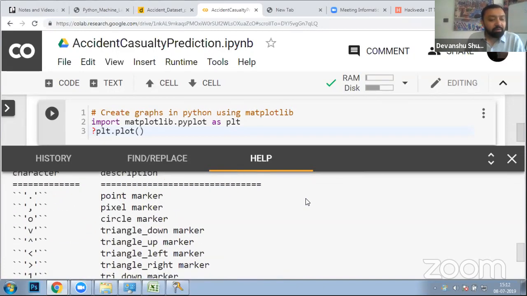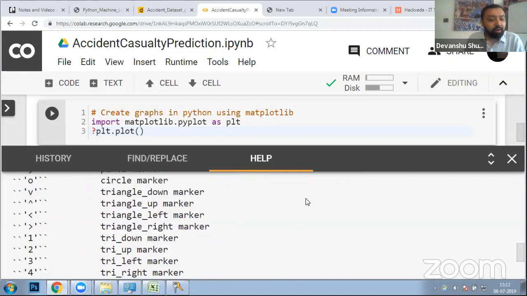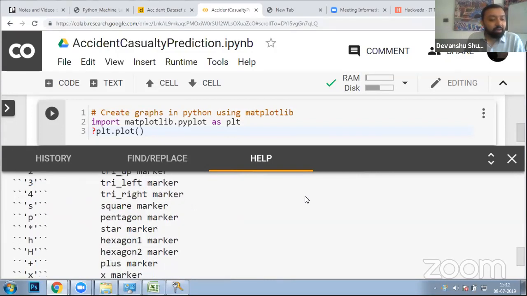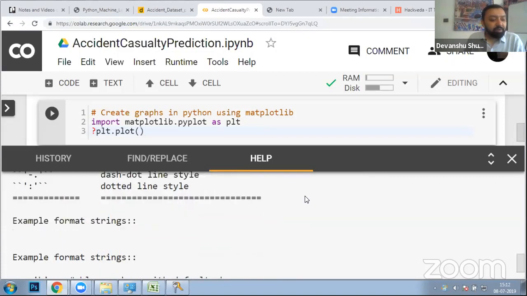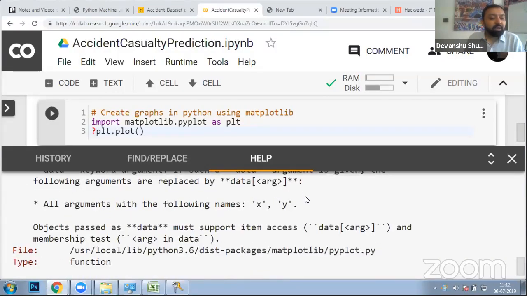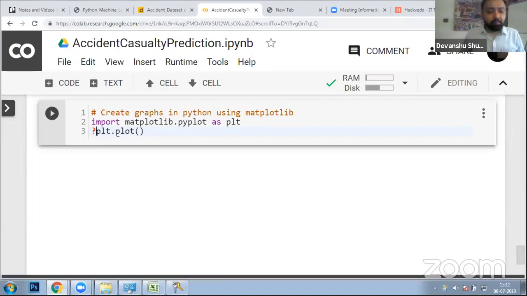Then these are the markers. You have the point marker, pixel marker, triangle marker, and all these marking schemes are available over here. Then you have the line styles available over here. Okay. And you already have a document. So now let's plot that. So I'm going to make a plot.